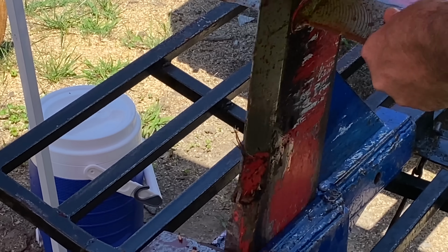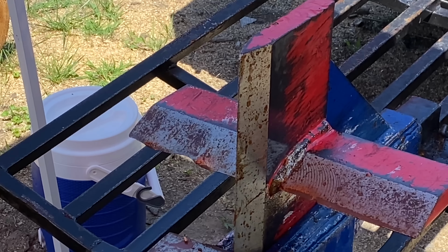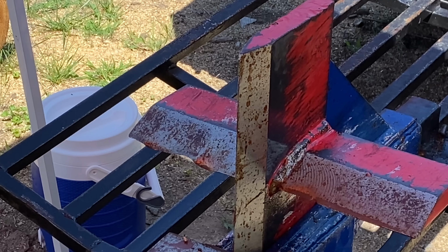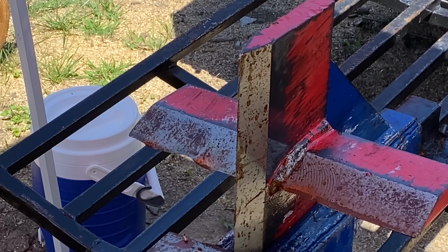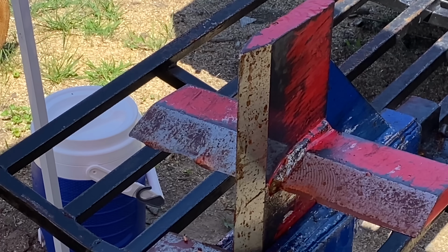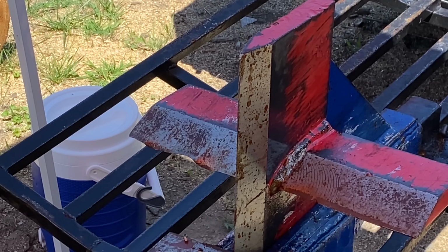So there's a couple options that I was thinking I could have there, and that was either to try to put a little weld on it and grind it down back a little thicker, or just to get a new wedge. So what I ended up doing was contacting John at Ram Splitter, and he is shipping me a new, he calls it a wing, a new wing for the splitter to try to alleviate that problem. So today when we're splitting, you may see me having to jiggle or fight a little bit on that one side here to get the wood out from underneath, just because it's not a perfectly straight angle and sometimes it gets a little hung up. So hopefully here soon when that wing arrives, we will alleviate that problem.